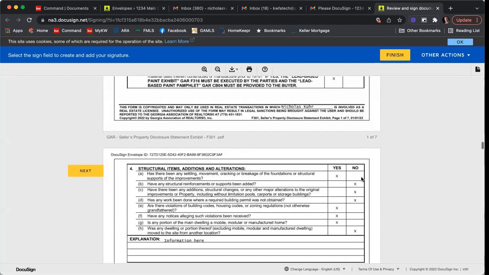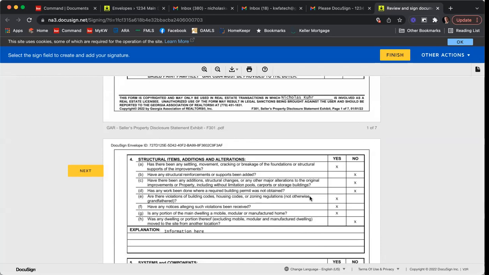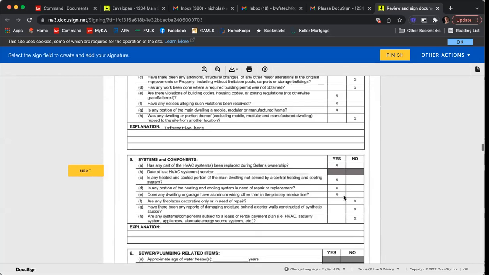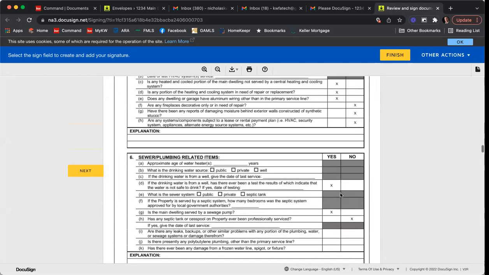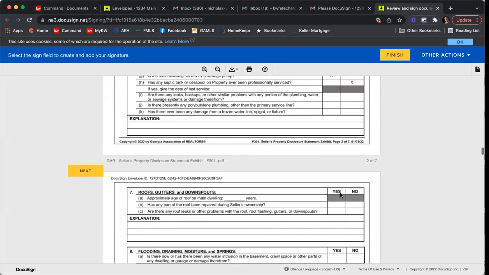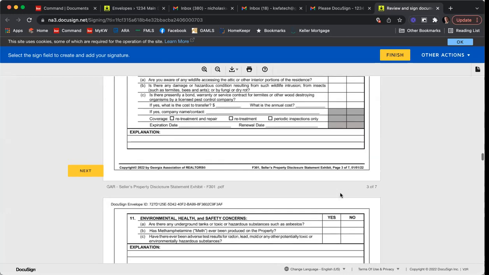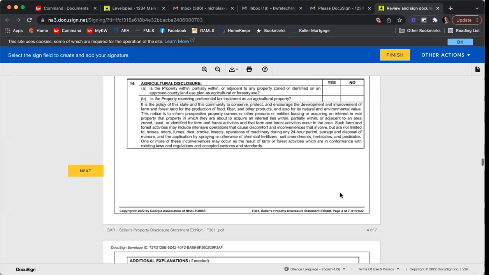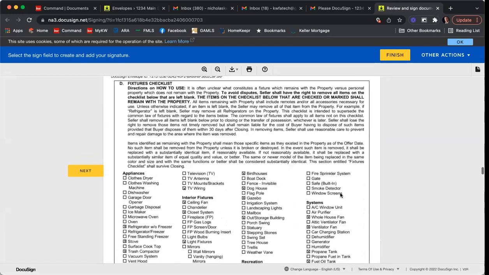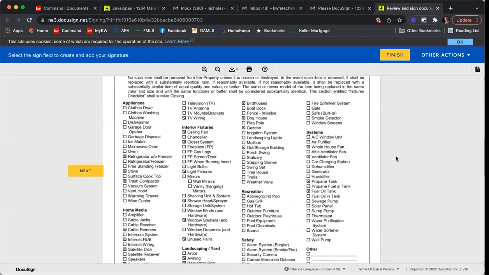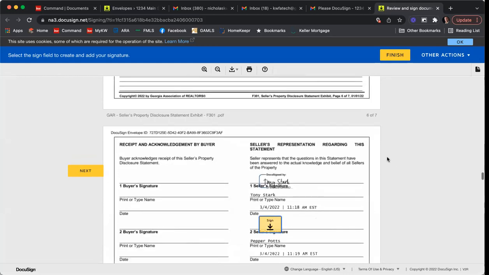And so you can see that the information that Tony filled in appears when Pepper goes to sign. And that is beneficial in the event that Pepper wants to actually review the information to make sure that nothing was missed and everything is correct. Because if anything is incorrect on any of these disclosures, your clients are responsible for it. So you can see here, all the check boxes all appear, so we're good to go.